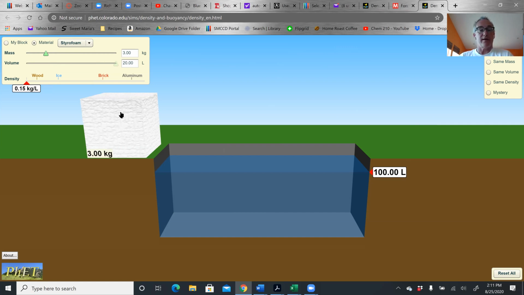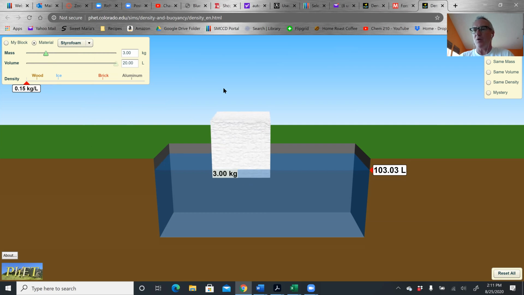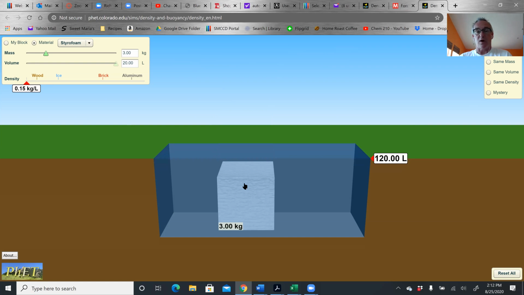When we put that in the water, you're going to notice that hardly any water is displaced compared to the size of that block. It's because styrofoam is even less dense than certain woods. Certain woods don't float on water because they're really, really dense, and other woods are really light, like balsa wood you make airplanes out of. But styrofoam is even less dense than that. So you have to push the whole thing under the water. What will we use for a mass and a volume for this one? To determine the density of styrofoam, what mass and what volume do we use?